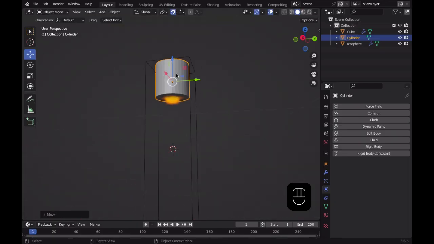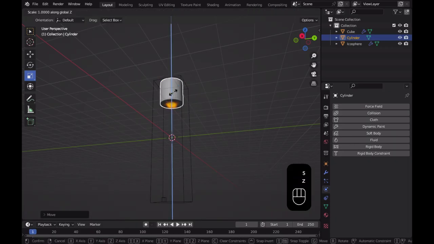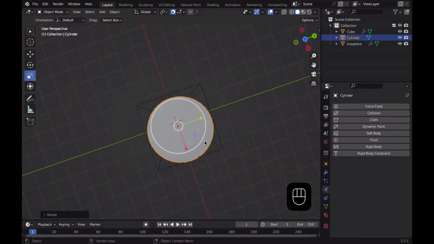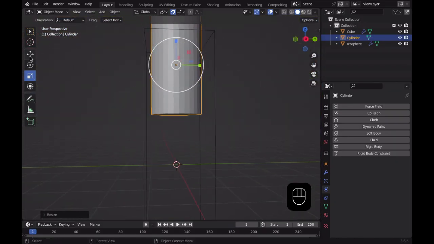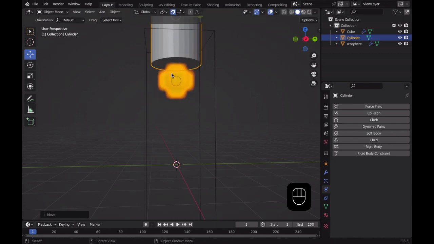Well, first of all, what we want to do is move it up a bit, and we're going to scale it to 2. So you just type 2 like that, not point. And the reason is because we have to do some stuff, cool stuff.